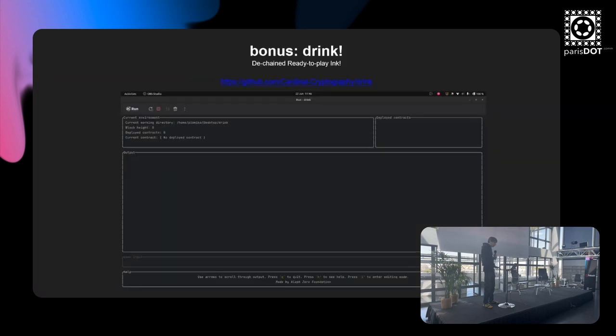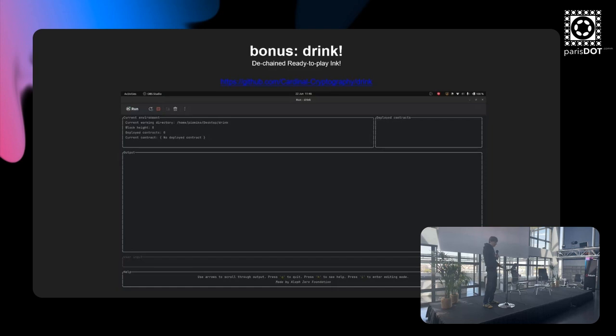Something that I also wanted to show you is Drink. It's a project from our team. This is essentially a headless execution environment for contracts. Normally, if you want to run contracts, you need a node. You need either to connect to a testnet or to your local node, or some kind of blockchain node that you can talk to.